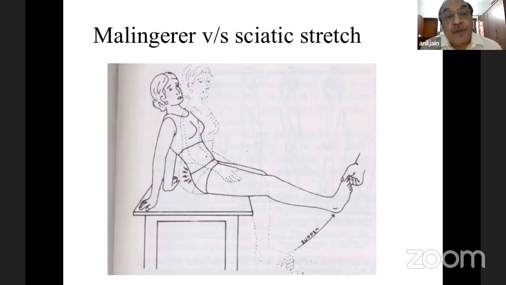Now, again, the last is the Mellinger test. Why? Because this is one of the most common clinical signs which is abused by patients. They read from Google, they come back to you and they just want to take leave, demonstrating as if they have a positive SLR. So the best way is to make the patient sit with the leg suspended. The moment you extend the leg, you have the torso and the limb, so this is a kind of elicitation of SLR. If it is a true discogenic pain, the person will not be able to sit like this, will go back and will try to reduce the angle between the body and the lower limb, as could be understood from the SLR. So this is a true discogenic pain and not a malingerer.